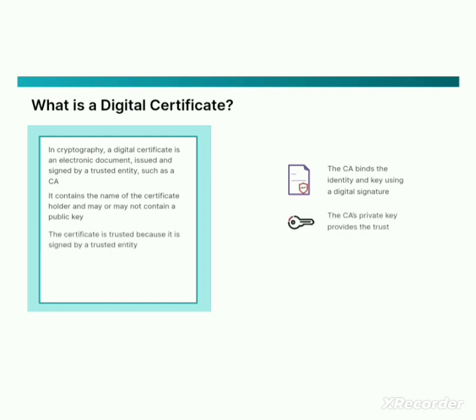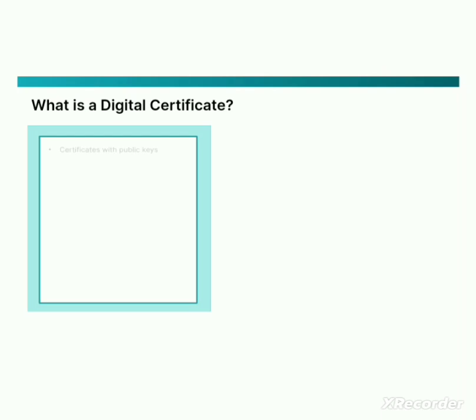The certificate is trusted because it is signed by a trusted entity, just like a driver's license is trusted because it is issued by a government authority. Although an encryption certificate contains a public encryption key used for encipherment, and a verification certificate contains a public verification key used for verifying a signature, not all certificates contain keys. Policy certificates contain policy information, such as defining password criteria to secure your key store.